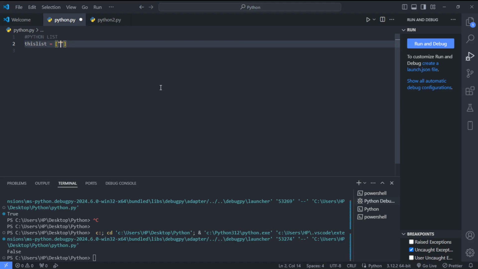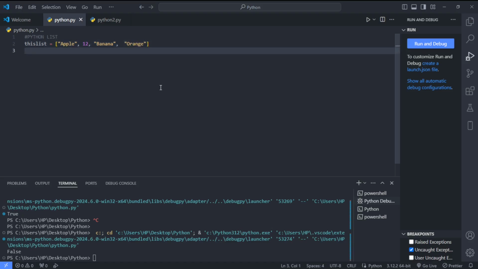So I want to write apple, 12, banana, and orange. When you want to write multiple items inside the list, you use a comma to separate them.